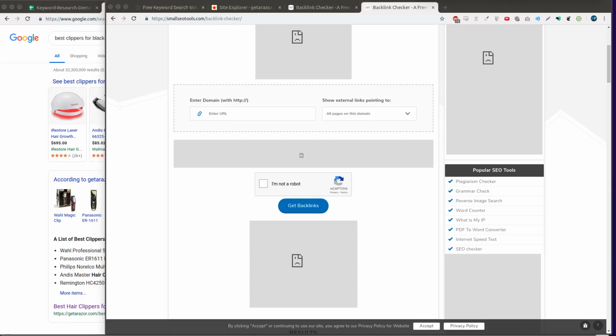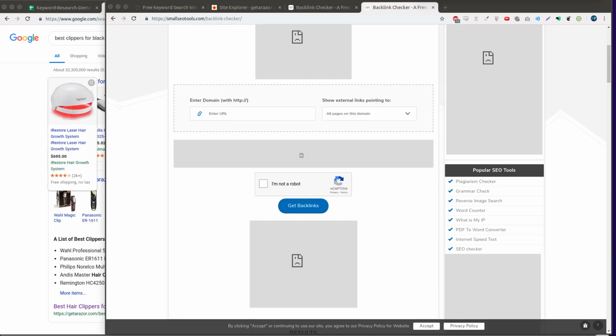This competition definitely does look beatable. You can certainly get up onto the first page with a few halfway decent links, some outreach or whatever. If you wanted to do some more competitor analysis, you could also potentially use something like Ahrefs to look into the sites in a little more depth, see what particular kinds of links people are getting. You could check out more sites. But for the sake of this tutorial, we have a pretty good idea of roughly how hard the competition is going to be.